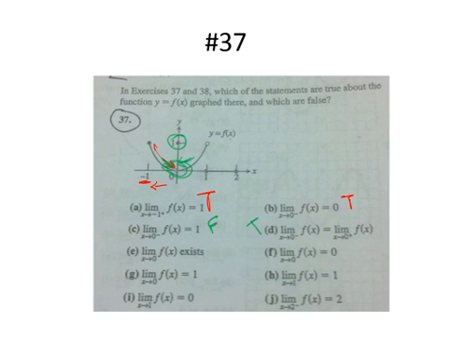And the last one we're going to go over together is E. As it approaches 0, does the limit exist? Does the actual number exist? The answer is yes, because the left and right hand limits exist and agree with the same thing. Since they agree, that means there is a limit at that point, and that limit would be 0.